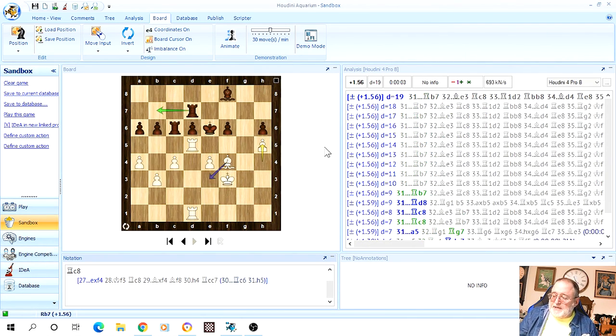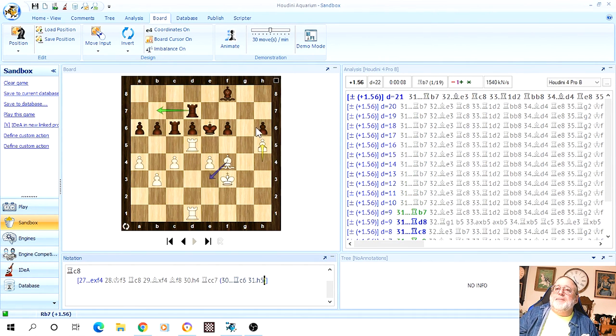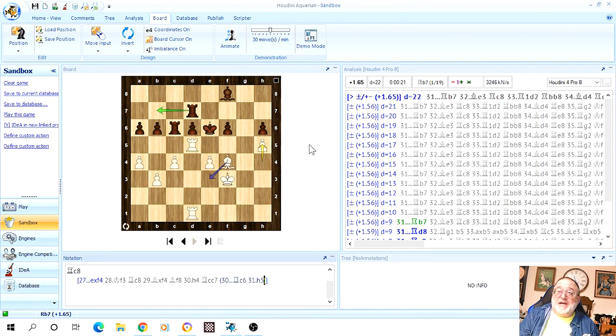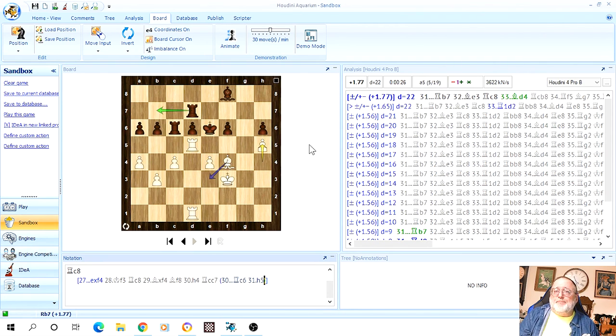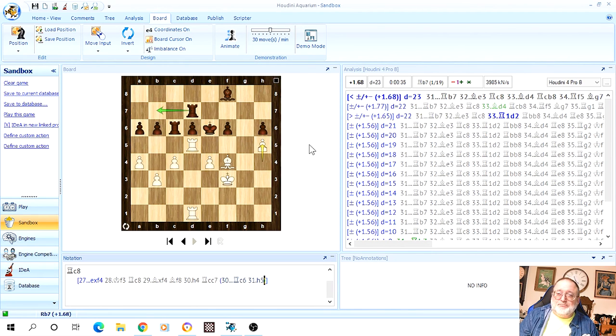Now, take note of h5. Why is this a good move? Because that pawn on h6 can't move, and the bishop's attacking it. It can't move to a white square. Grandmaster and world champion Capablanca said, you want to put your pawns on the opposite color of your bishop so that your bishop has places to roam and can move. Black's bishop is pretty well toasted. It's stuck where it is.